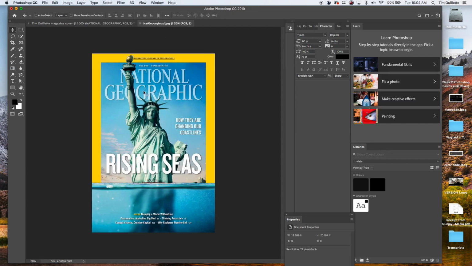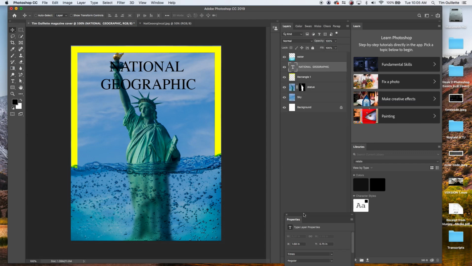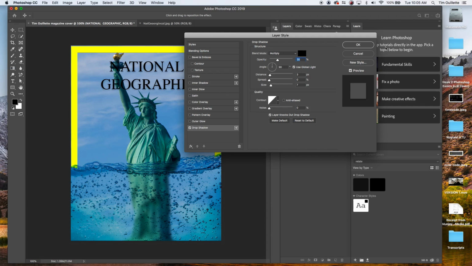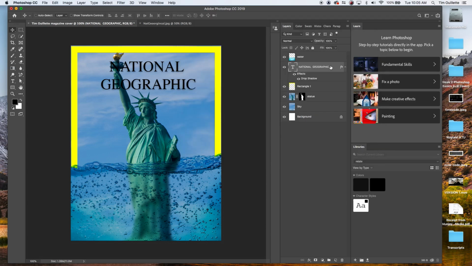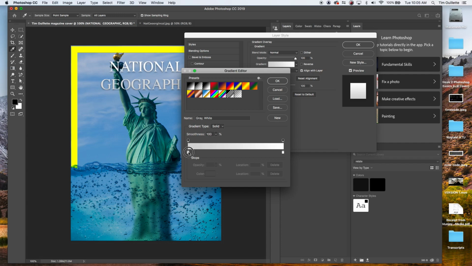Now, it looks like it's the sky color, and it also looks like there's a drop shadow. So let's go back to layers, and we're going to add a drop shadow. Okay, that looks a little better. Additionally, we're going to add a gradient overlay. That looks okay, but we'll probably want to do this little Easter egg and grab some colors from the magazine.